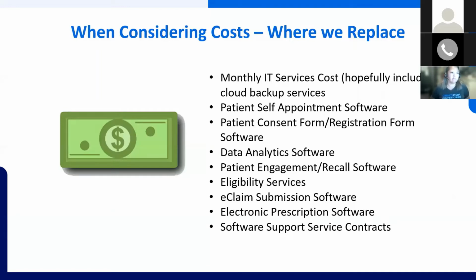Any sort of patient self-appointment software allowing clients to directly book appointments on your schedule to get an exam, we handle that piece. Any sort of patient consent forms, registration forms, electronic forms, that's done within Denticon if you're paying a separate software provider for that. Data analytics software, we do have built-in reporting and analytics capabilities.